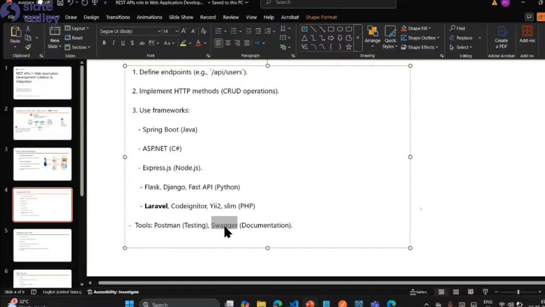This is an important package we need to cover in our REST API. We will cover it in our next topic when we go to the advanced level topics. So Swagger is one of the important packages we need to cover in our REST API.